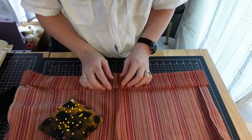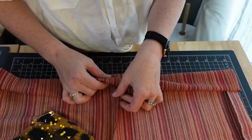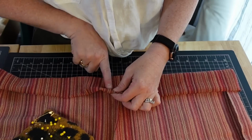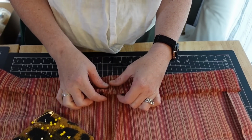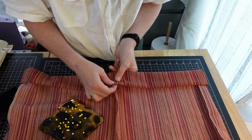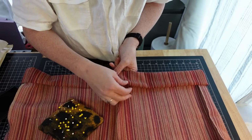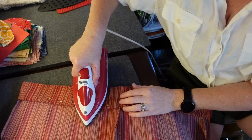And one thing that sometimes trips me up is how to deal with the overlapping seams here. With this being left open like I did, it will fold one way in one fold and the other way in the other fold. So it's not like stacking up on top of each other. It's an inexact science, I guess, but I want to give my sewing machine the best chance of getting through everything. You're going to pin it all the way around, and then you're going to iron it first.